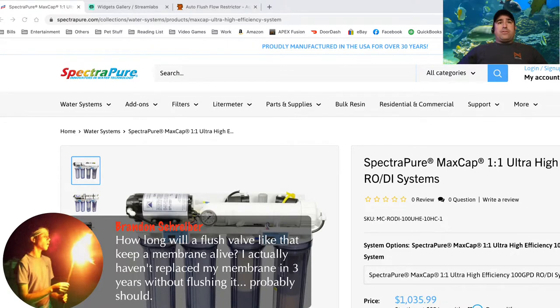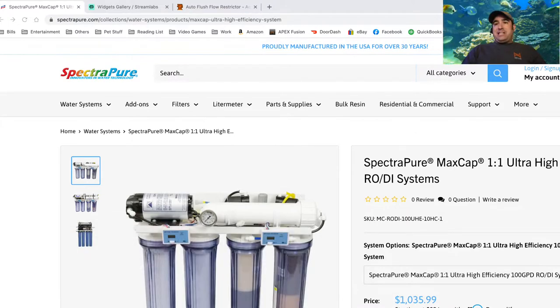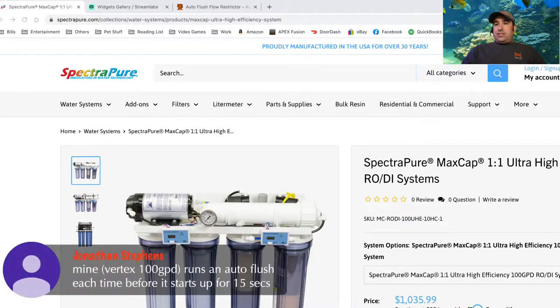How long will a flush valve like that keep a membrane alive? So there you go. Brandon, your membranes have lasted 3 years. I can't believe that. But mine have lasted about 2.5 years with the auto flush. So not sure, honestly. I've had them last forever. I've never had any TDS come out of my membranes. Flush each before start? Yeah, that's pretty typical for auto flushes. That's actually very typical.